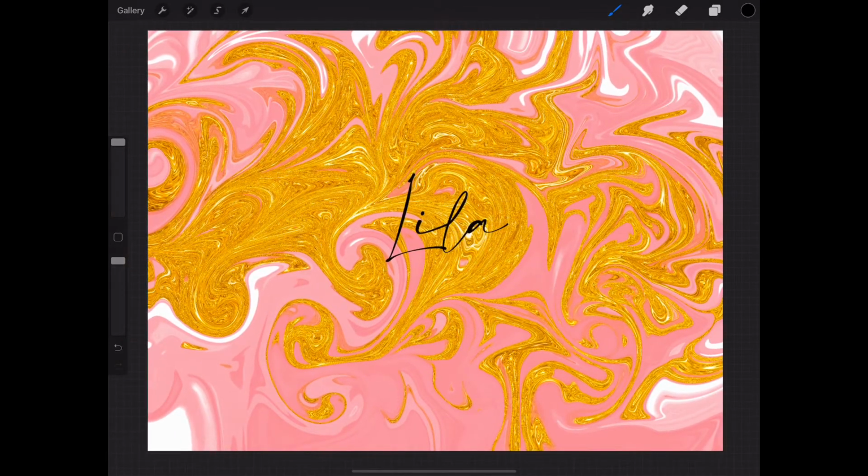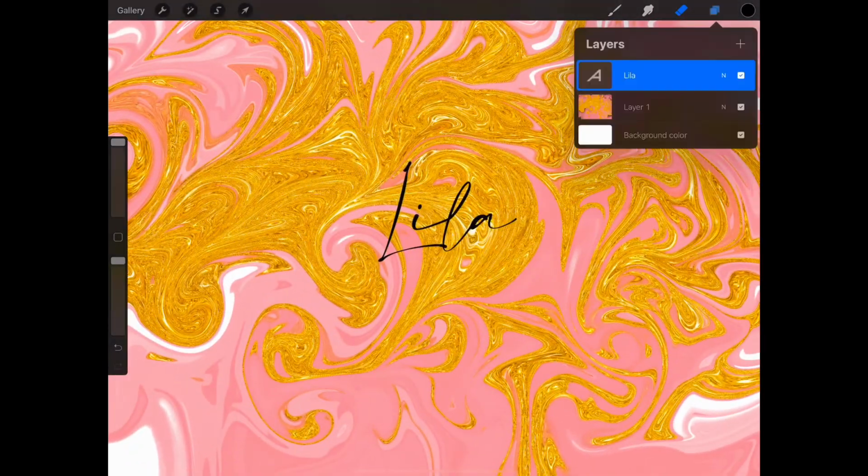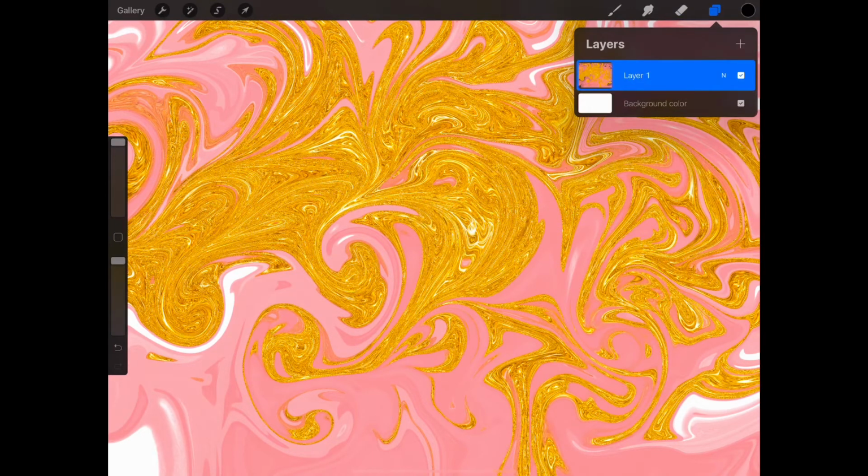So you don't even have to do separate layers. It's pretty much just like that. So now we're gonna go to eraser and start our new background. Let's erase that background. And layer one, we'll just erase it all.